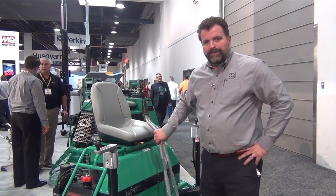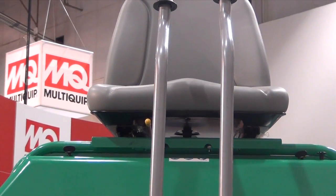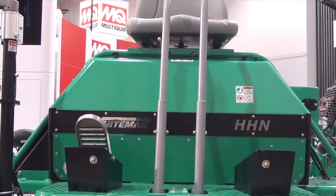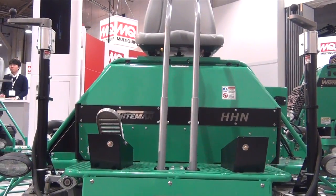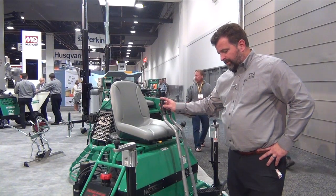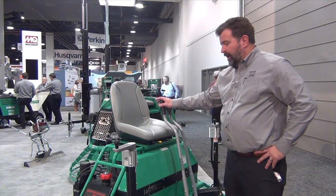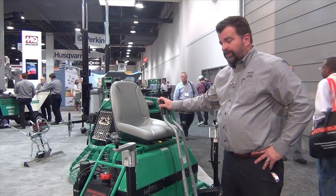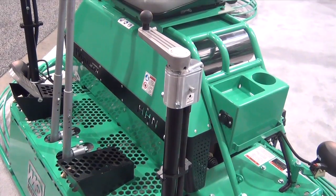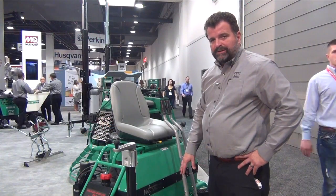Other features that MQ Whiteman trowel users have come to expect over the years include the steering assist on our mechanical machines — a spring-loaded steering cylinder located beneath the deck of the machine, which makes it easier for the operator to guide the machine on the slab. We also see the actuators here for the spray system. The spray system emits an even spray pattern for retardant onto the surface of the slab. Operators have long commented that one of the features they enjoy is that from the operator's position, they can see down into the frame and see the slab as it's being finished.